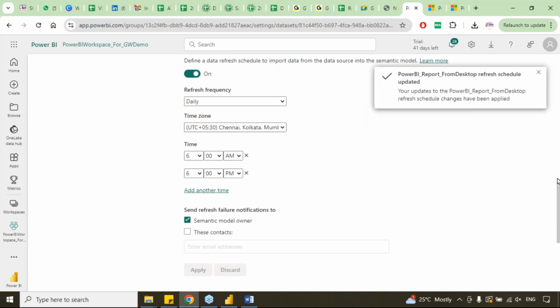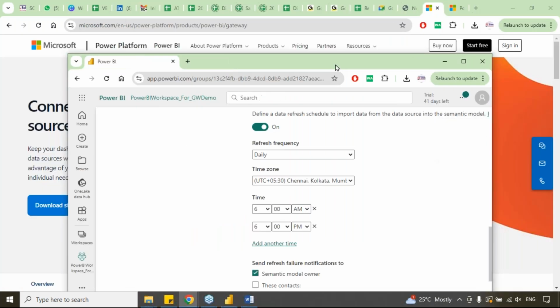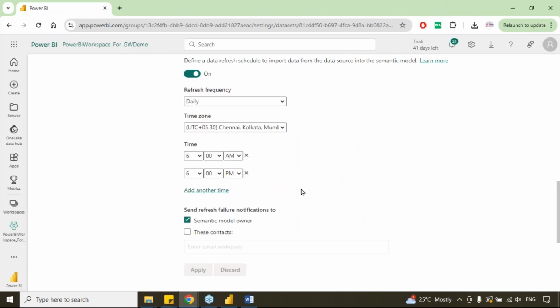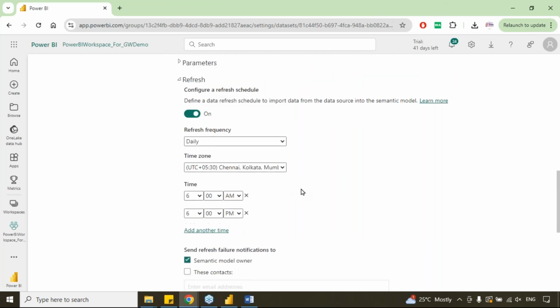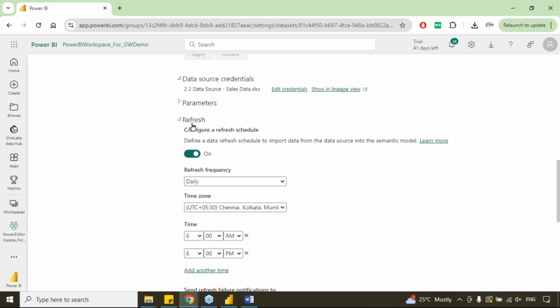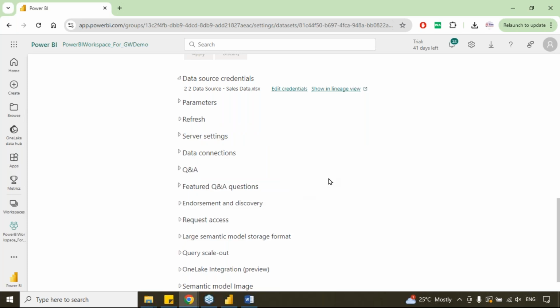Click apply. The main purpose of gateway is to keep refreshing your data. So whenever changes occur at the source, your Power BI report should be updated. So you refresh it.